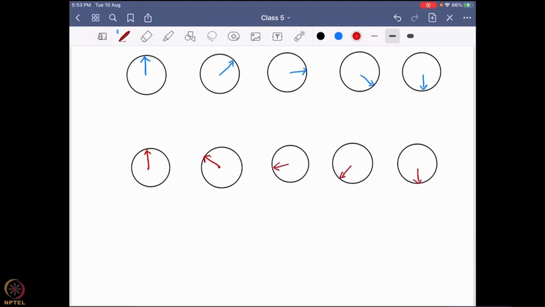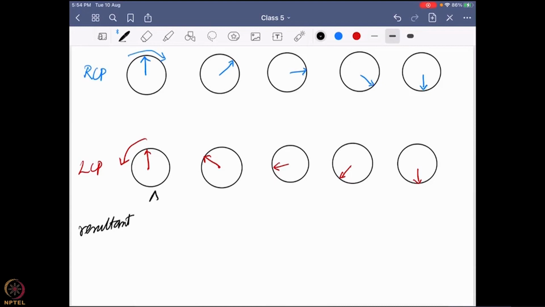And after this half rotation, they arrive at the same place but rotating in the opposite direction. So there it is rotating on the left hand side, and over here this is rotating on the right hand side. So this is the RCP and this is the LCP. Now what I want to do is see what the resultant will look like.